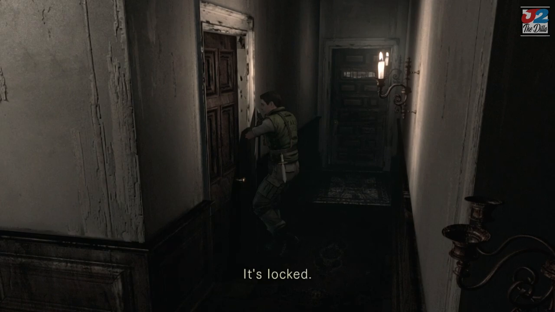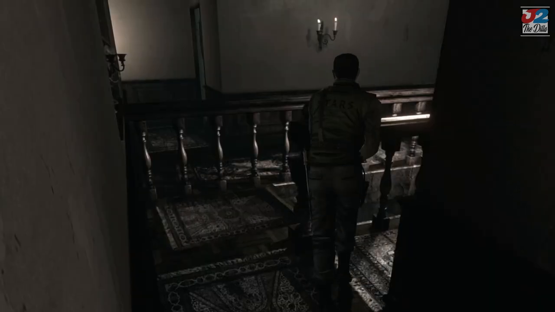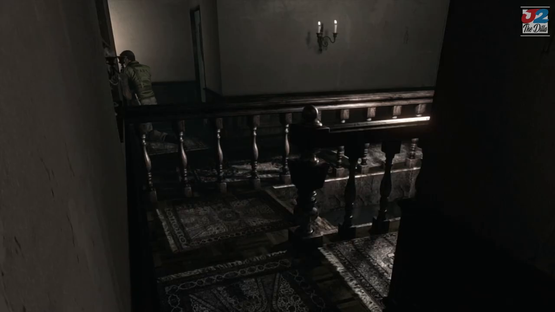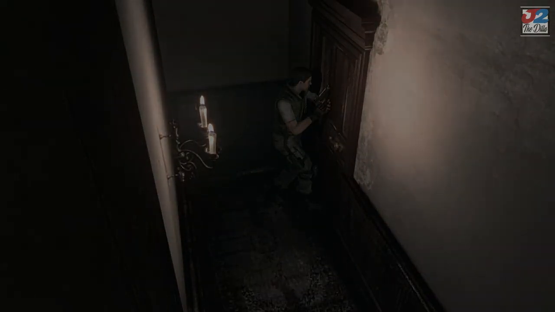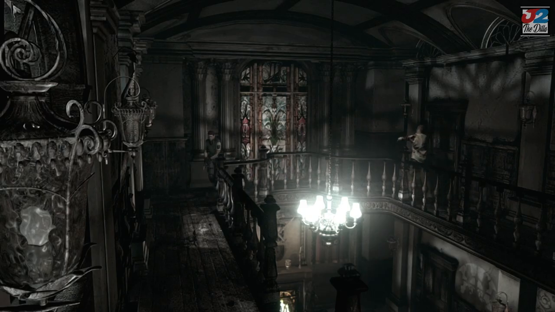There's a door here that's locked. Helmet key. Okay. So now we know. Don't want to really go through that zombie. So we'll skip that zombie. Go around. Go on this way. Nope. Bye-bye.